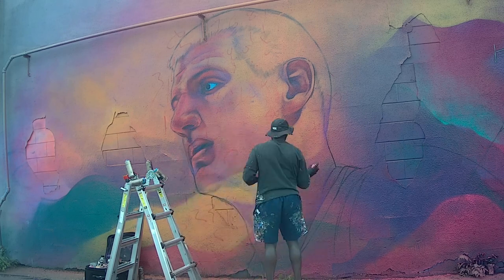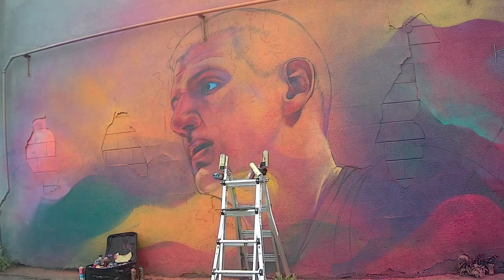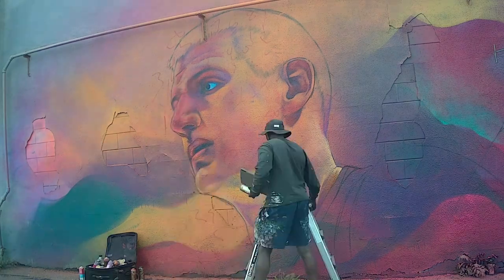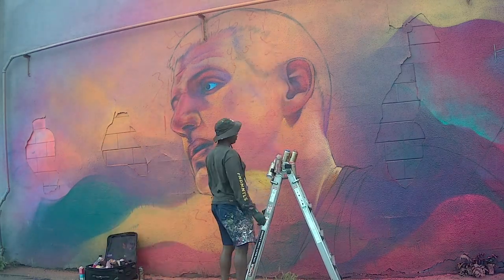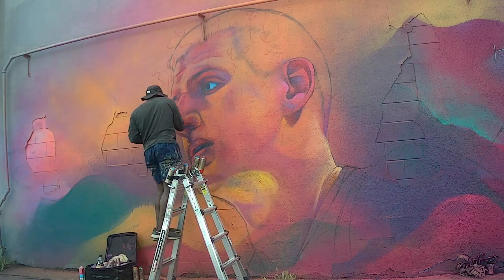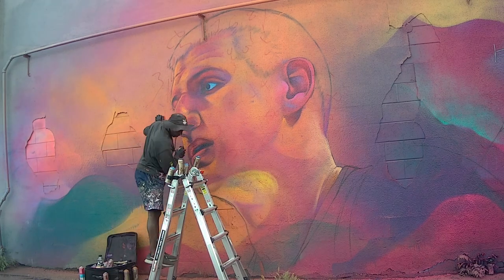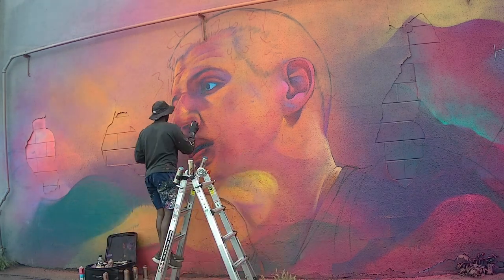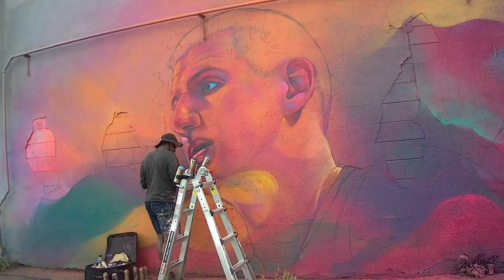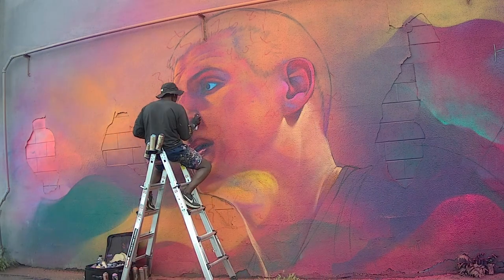To tell you a little bit more about this wall — this is a wall I usually get to paint every year, but there's no funding for it, no resources for it. So I have to come up with the resources myself. That's not a big deal because it's not such a large wall, and I can get to any area with this ladder. I'm using paint that I have in my studio from a previous project, and because this wall is close to my studio, I can always go back and re-up on supplies if I need to.